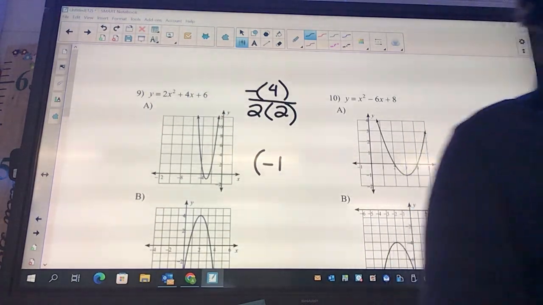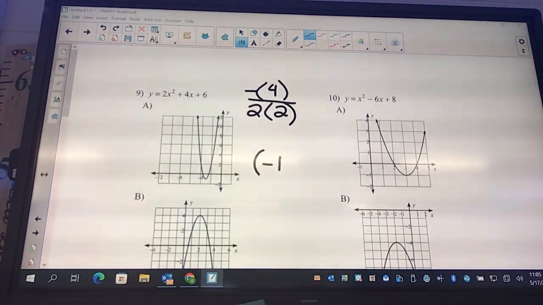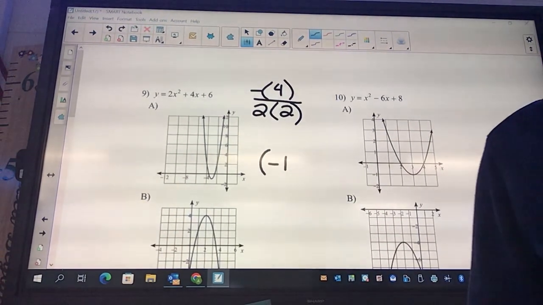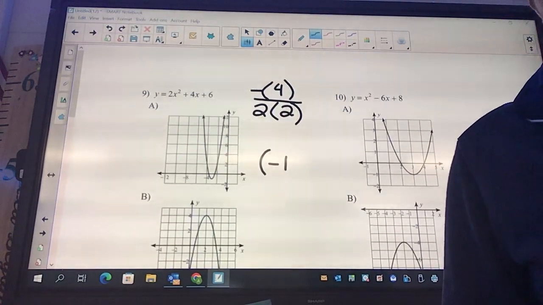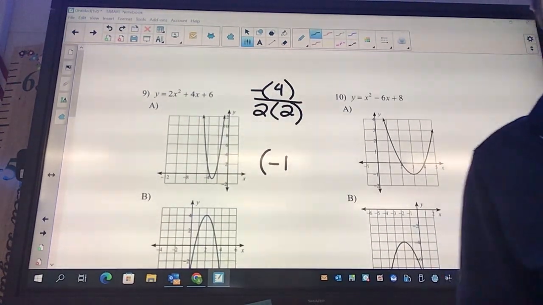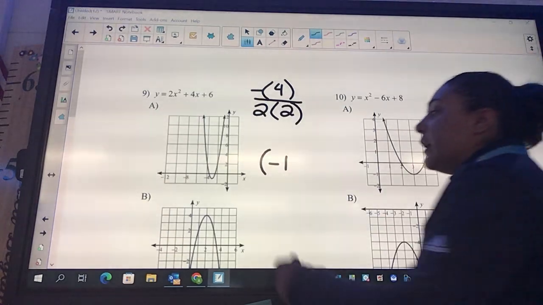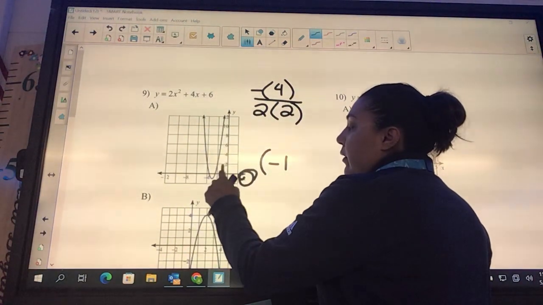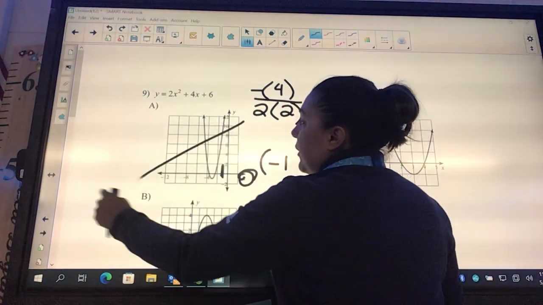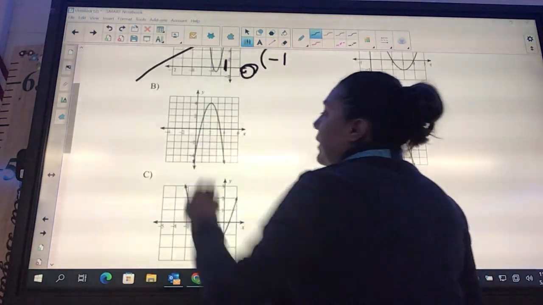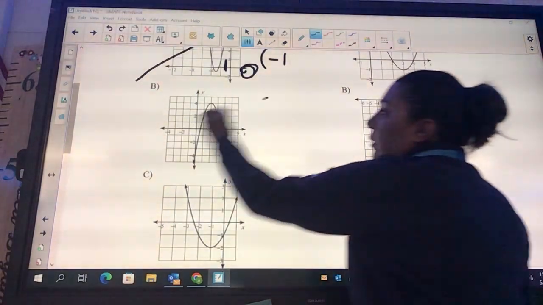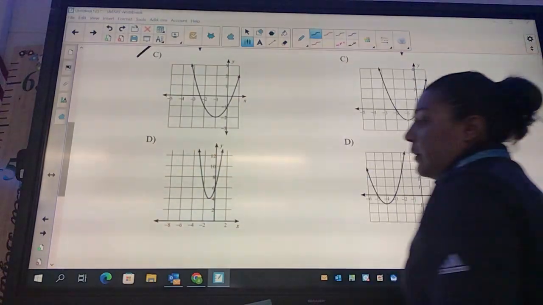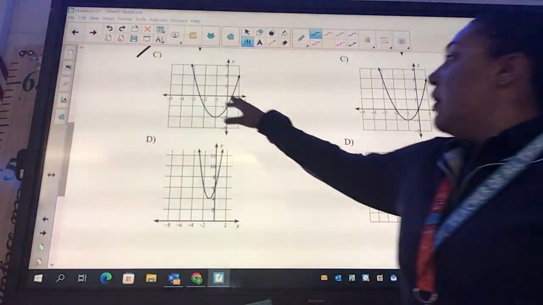Is that the x or the y? That's the y. So we need an x where x is negative 1. I got 4. C. It's D. But I was way wrong. Yeah, but you have to finish the problem at least. So look, here's our x line. Which one of these is at negative 1? C and D. I thought A is definitely not going to work. B, is that at negative 1? No. C? No. I mean, D is at negative 1. Yep, so these ones are at negative 1.